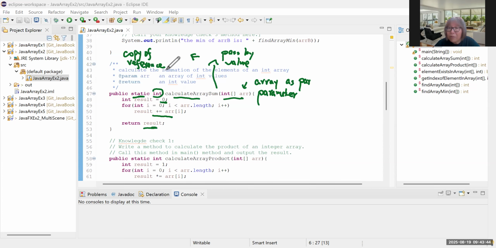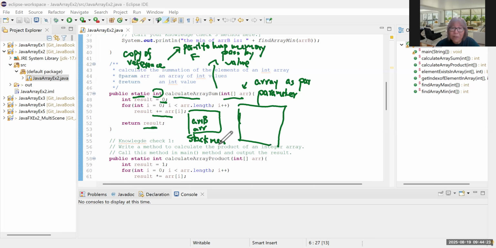The reference will point to heap memory, if you recall. So basically what happens is in main we have array B, and array B will be passed in, and here you have this arr. Both of them are stack memory.